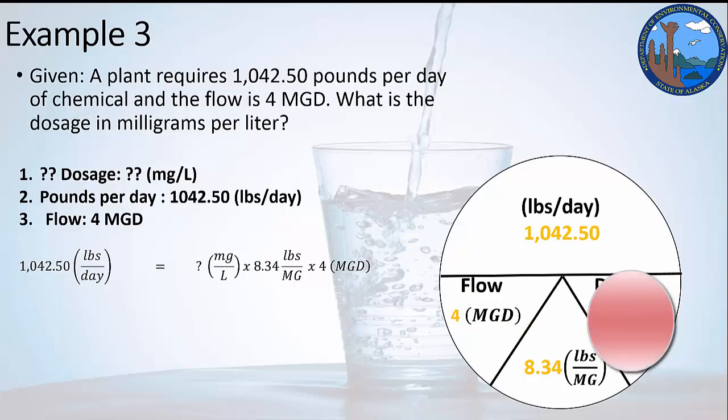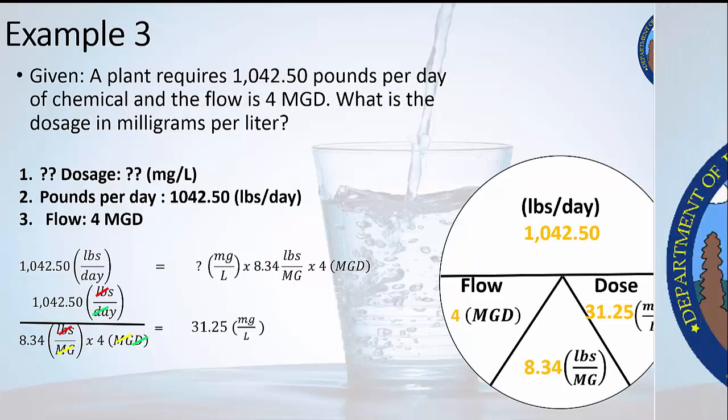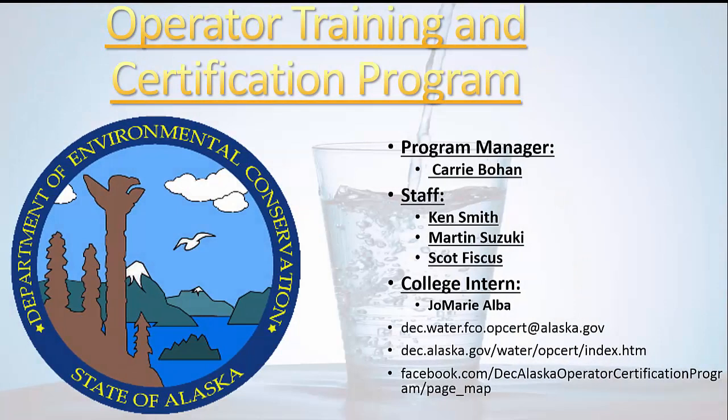This last one, you could put your thumb over it for the dosage, and then with this system, you'd just know we just multiply these two numbers together. We divide 1,042.5 by these numbers, and we'd get the answer. You're going to have to cancel out the different variables, and then you're going to get the answer. Whether you do it with the formula or the Davidson pie wheel, you're still going to get the same answer. However, we just have found that the visual representation by the Davidson pie wheel is much easier.